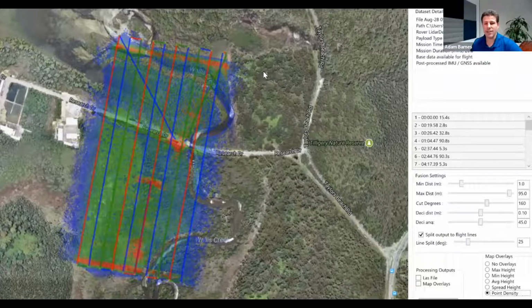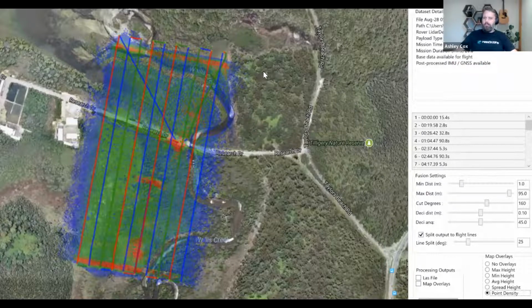Yeah, so it sounds like in summary, you have a lot more control, and hence you can create a more detailed point cloud when you've got complex terrain or vegetation. Absolutely, and that's a key thing with the vegetation. It doesn't really restrict the accuracy, but what tends to happen if you don't have the right LiDAR sensor or you're going too quickly is that you won't get any points through the thick vegetation. By using UAV LiDAR, you can throw lots and lots of points through, get multiple returns from those points, get down through the vegetation and actually hit the ground, get more ground returns, and therefore have a better understanding of what you're doing.